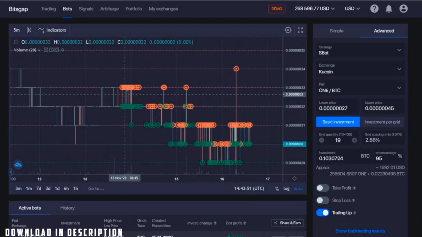This has been a buy, this is a sell. That's a buy, that's profit. Buy, profit, buy, profit, buy, profit. As you can see, each one of these is basically buying and selling in profit. So you don't need to have a giant range when you're playing with some of these.